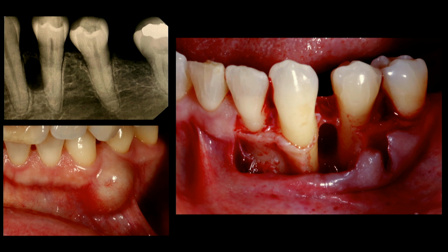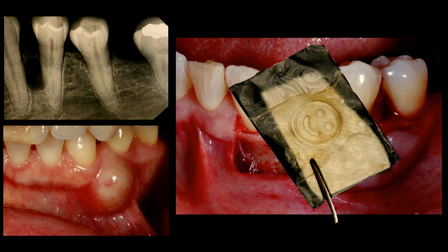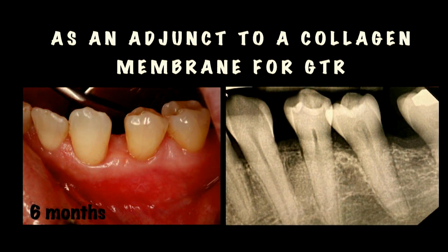Again, using the Amnion-Chorion against the root surface is a great way to go, but I also want to maintain a little bit more space here. So in this case, I actually did use a collagen membrane as well, which helped to keep a little bit more substructure. You'll see we can use sticky bone, we can use a lot of other things to maintain space. I still tend to like using a collagen membrane in addition to this when I need to build out outside of the housing. And in this case, I do have some pretty good follow-up. This is immediately post-op. And then we have a view at the 6-month post-op.